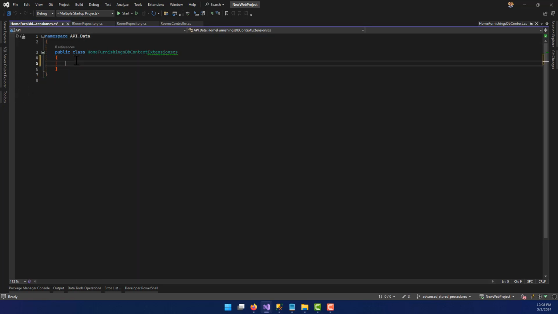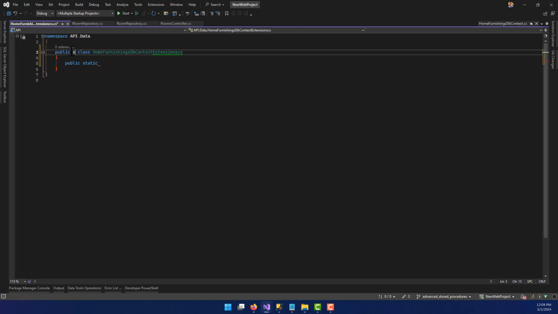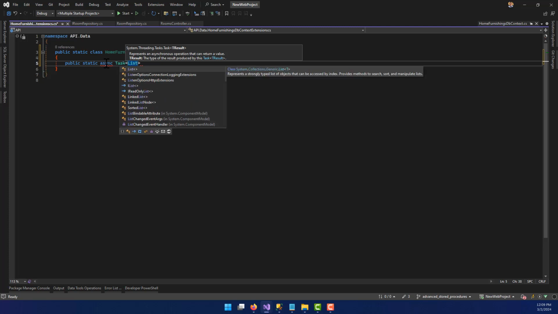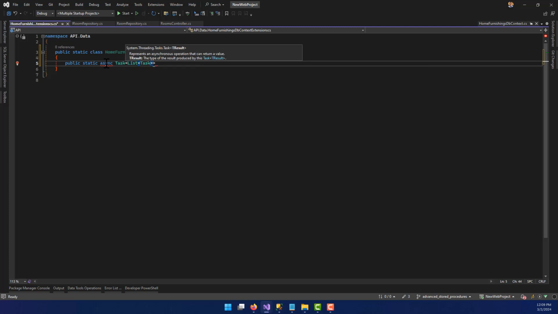All right, so here's how we do it. The first thing I want to do is say public static. And it has to be a static method. That's the key. And actually up here too, the class itself has to be static so that when the compiler compiles it all together, it knows that this is an extension method. So I've got a public static, and then it's going to be running asynchronously, so it's going to be an async, and it's going to return a Task, and it's going to return a List from that task. And then we're going to put a generic of T in here. So make sure it writes out T instead of Task again, like it did for me.